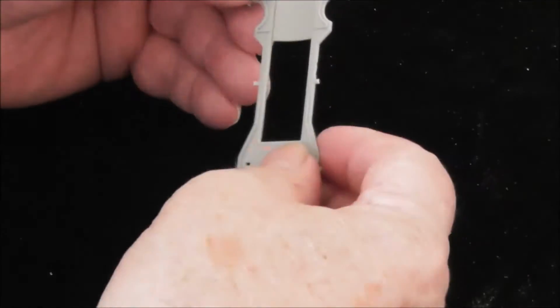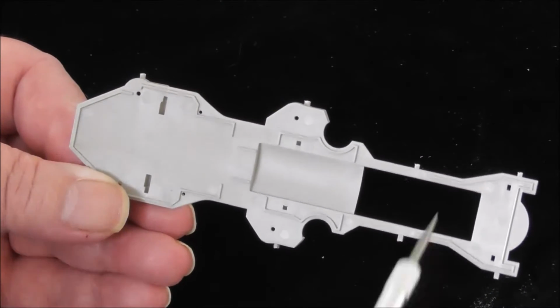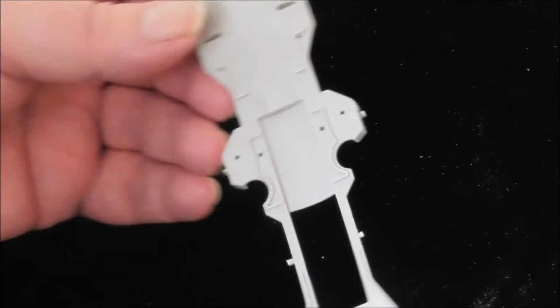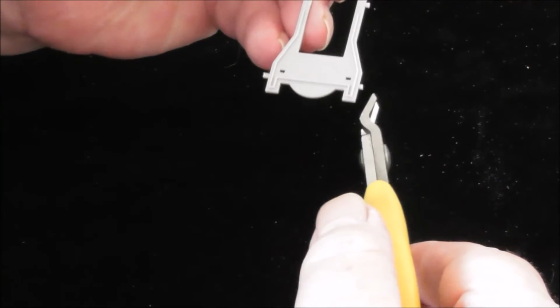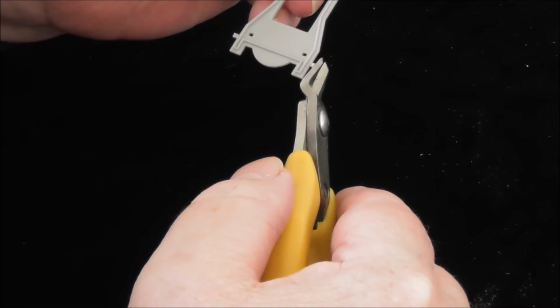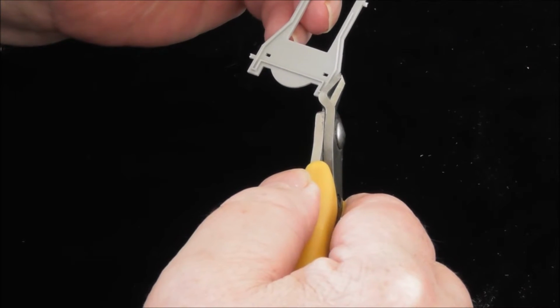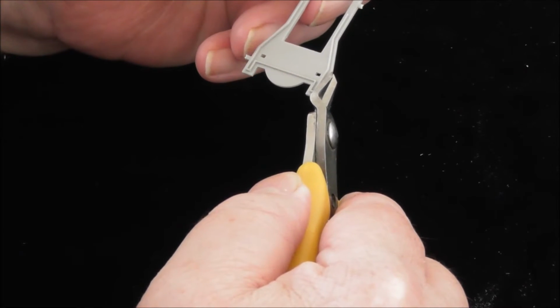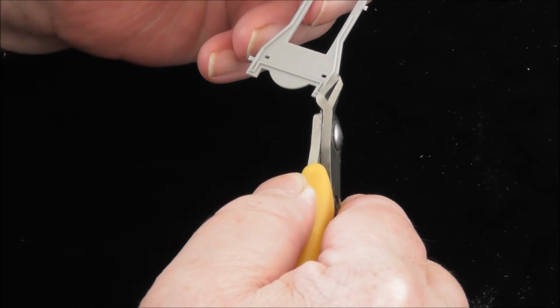You can have a look and you can see that on this particular piece, which is the biggest of the pieces that we're going to be working on next, there are 1, 2, 3, 4, and the same on the other side, 5, 6, 7, and one underneath there's 8 wee lugs that have to come off. And we'll just go ahead and do it, let you see how we do this. The first thing that I do is I try and get this parallel with my face and get the pliers almost onto the piece itself and nip onto the wee tag. Now when I'm looking down on that, I can see a black line or a space between the jaws of the nippers and the actual piece of moulding, so that I know that I'm not biting into it.